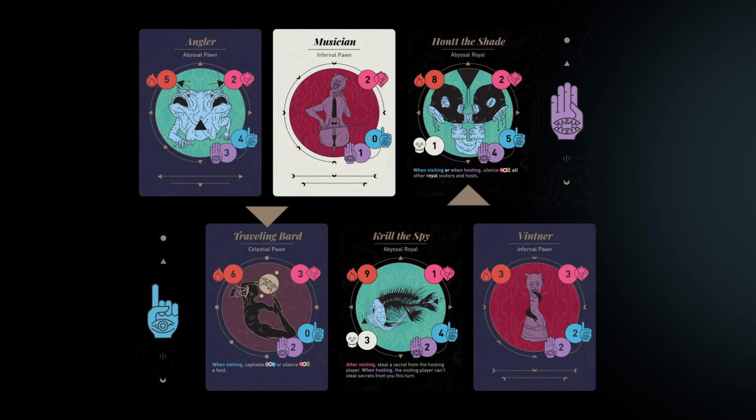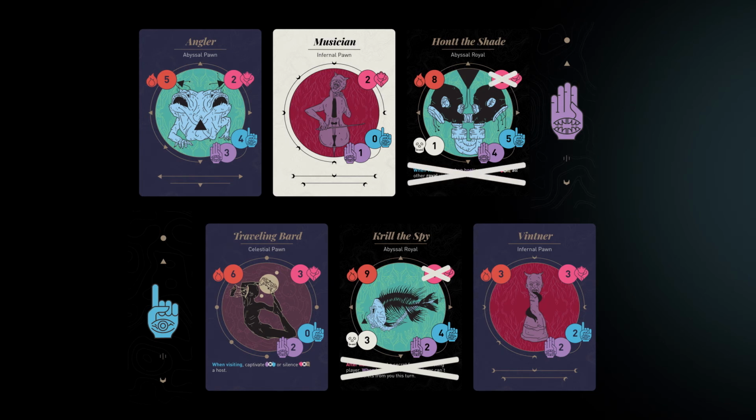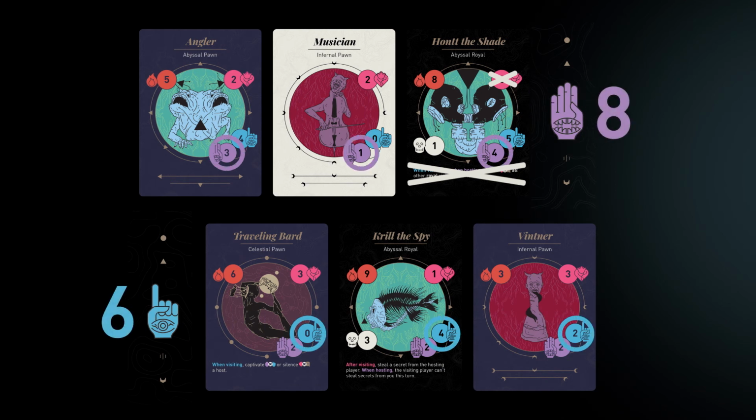But lucky for you, visitors' effects always trigger before the similarly timed host effects. The shade would be able to silence your spy before it can activate its powerful effect, since the spy's effect triggers after visiting instead of when visiting. But you could decide to first silence the shade with your bard, so its effect will never happen, thus preserving your spy's ability to steal a secret. But if you do that, you'll only have 6 insight versus your opponent's 8 deceit, which means they would force you to sacrifice one of your visitors.